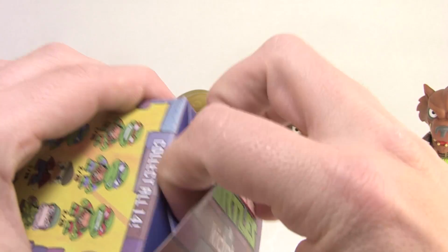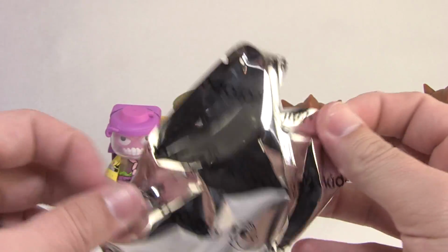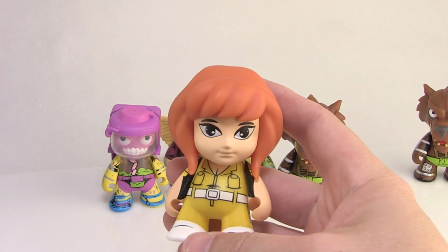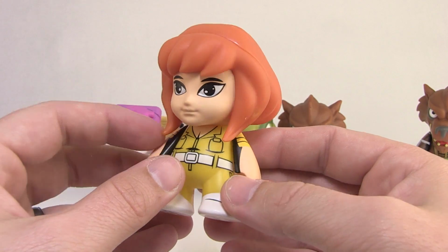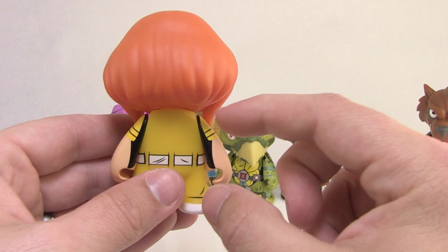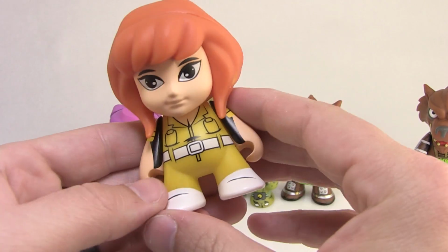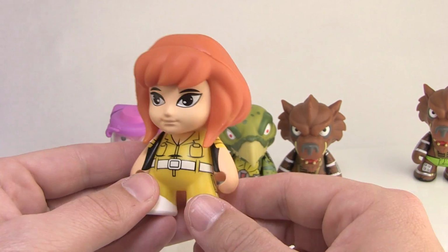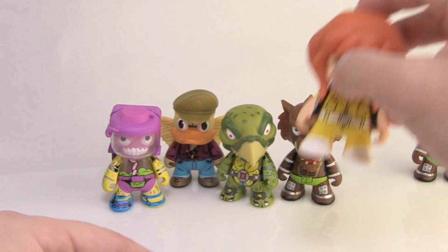So this will be our 6th box that we're opening up today. Let's pull that one out. There we go. Something brand new. We got ourselves April O'Neil. Check that out. Really cool. I love that. Oh, okay, I see the way they've got it painted. They actually make her arms look a little thinner, you know? So they just kind of put black on the sides there. It's very similar to what the Lego minifigures do with the female figures. But I like that. That is really cool. I love the head on this and the way the hair sits. It's really cool. Super cute.